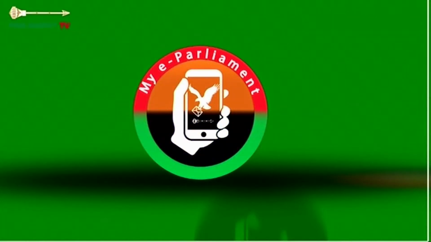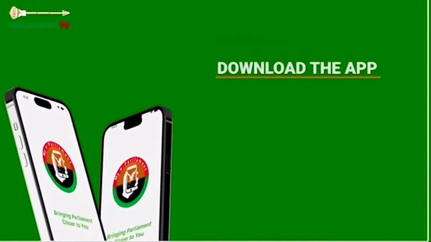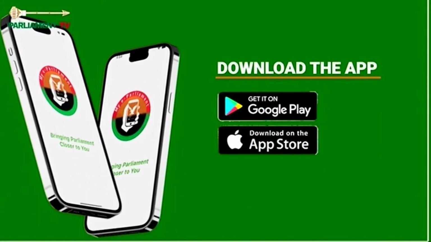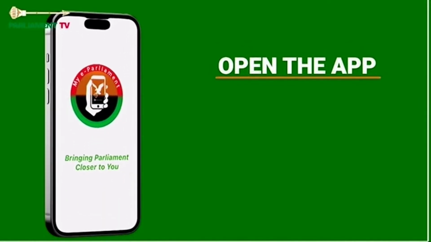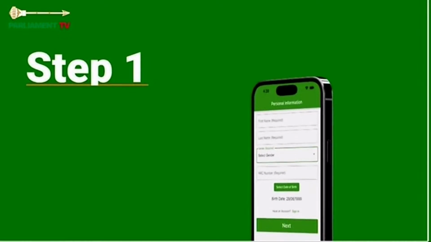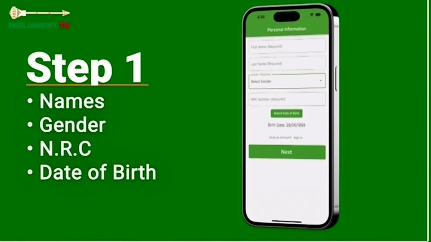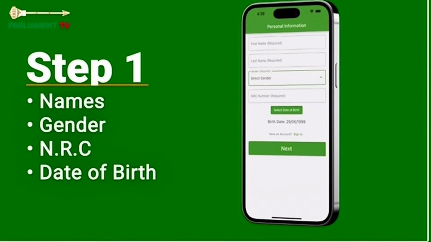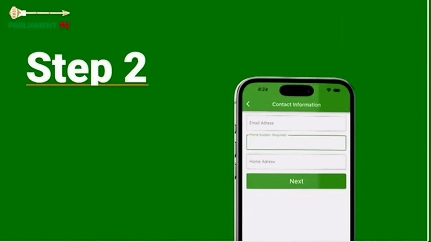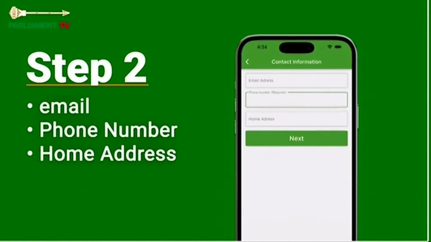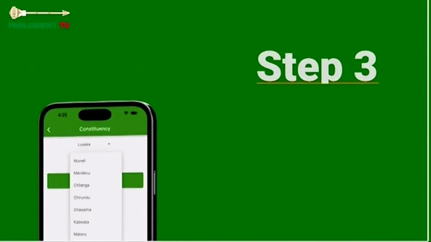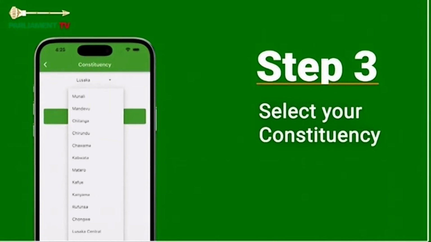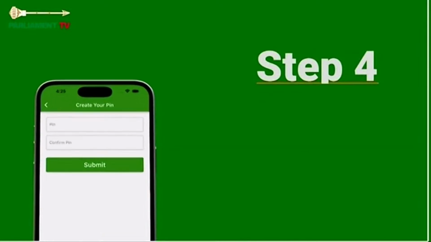My eParliament mobile application. First, download the app on either Play Store or App Store and install. After installation, open the app. Step 1. Register your personal information, that's your names, gender, NRC and date of birth. Step 2. Add your contact information, your email, phone number and home address. Step 3. Select your constituency. Step 4.